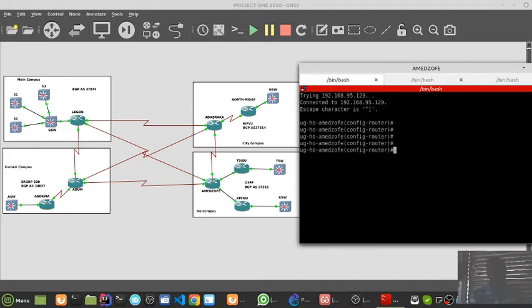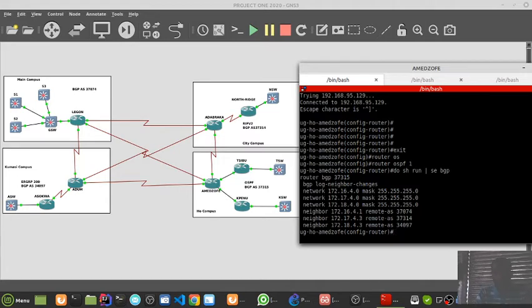This is the Amedzofe router. We want to redistribute OSPF, so router OSPF 1. Do show run section BGP.